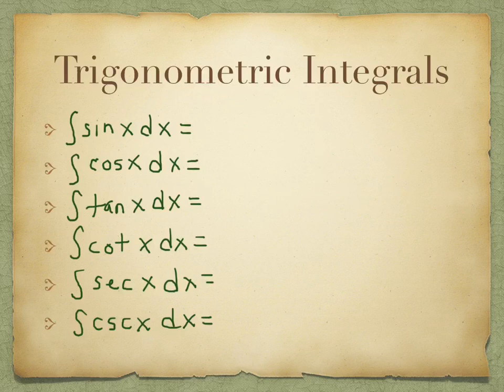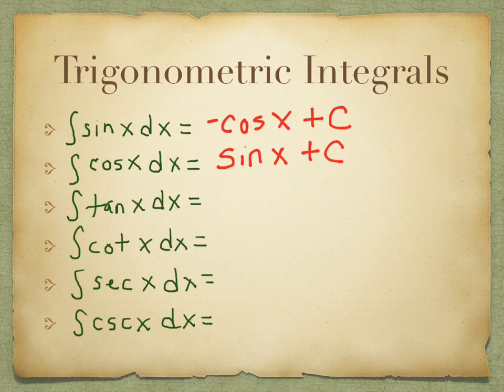All right, so the last part of this section has to do with trigonometric integrals. We looked at some trigonometric integrals last time at the very beginning. They weren't exactly the ones that you've seen before, but the first 2 were on that list. So let's fill those in. What is the antiderivative of sine x? Cosine x. Close. Negative cosine x, plus c, right? What's the antiderivative of cosine x? Sine x. Okay, so those are the same ones that we did last time.